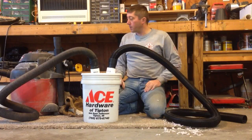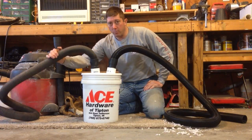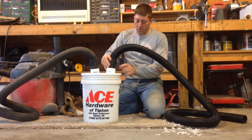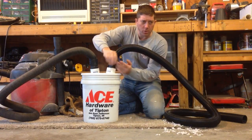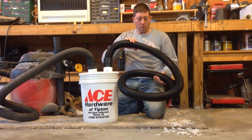Alright, we're assembled. We have a vacuum source, a shop vac, and our vacuum supply line, which goes into the perforated pipe. And this is just a straight opening 2-inch pipe smashed between 2 couplings, a short piece of pipe, 2 couplings. We smash it in the top of that lid, and this is going to be our vacuum hose here.